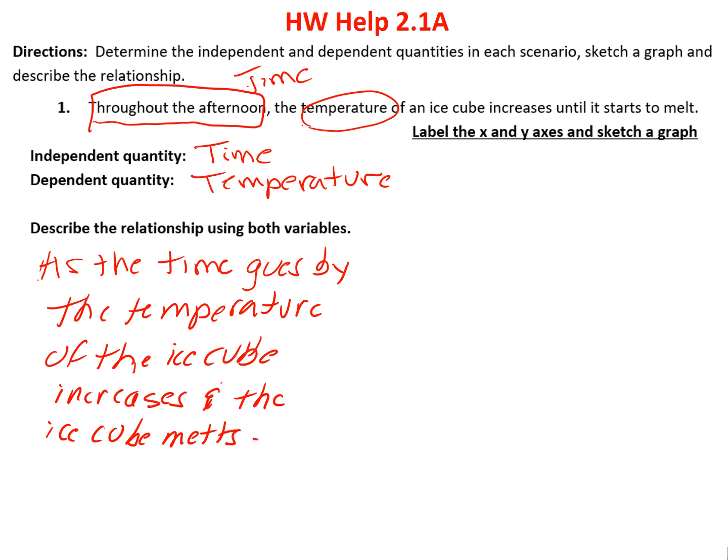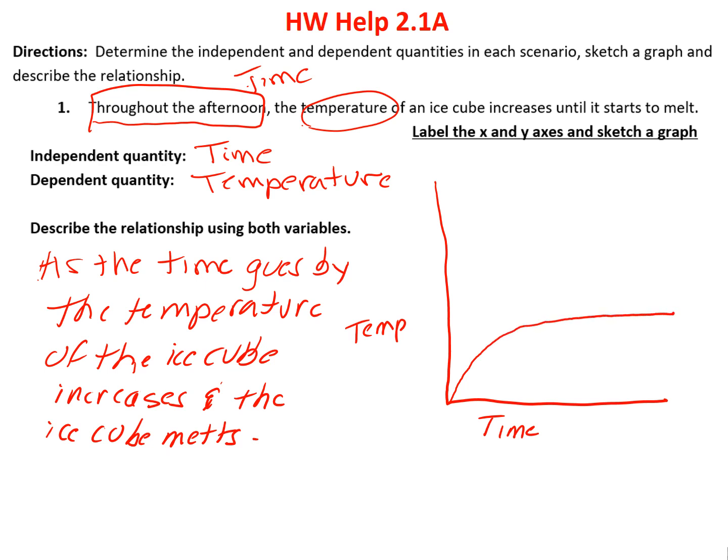Now, if I'm going to graph this, draw myself two lines here. We always put the independent on the bottom, so we're going to put the time here. And we're going to put the temperature here. All right. So at the beginning, as time starts at 0, we have a temperature down here at freezing. But as time goes by, it increases, and it increases slowly, and finally reaches the point where it comes to room temperature and stops. So we have the temperature depends upon time, and as time goes by, the temperature increases until it gets to room temperature, and now it's all completely melted.